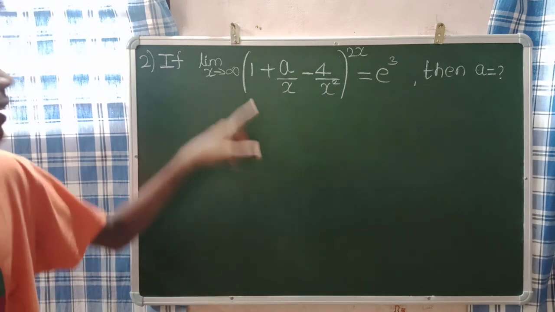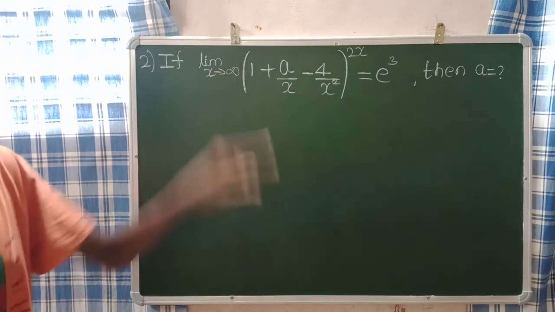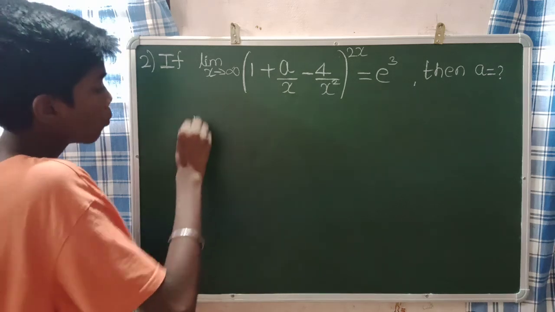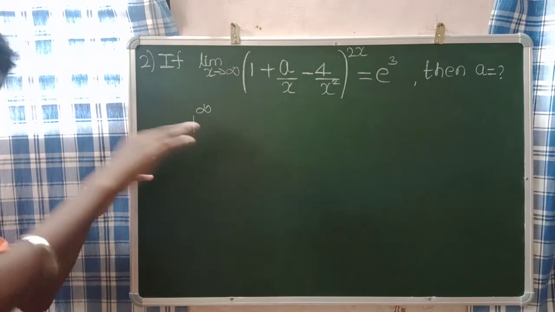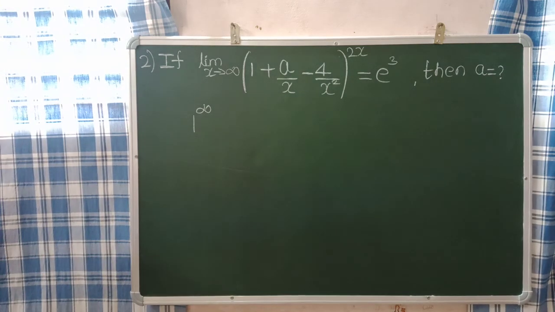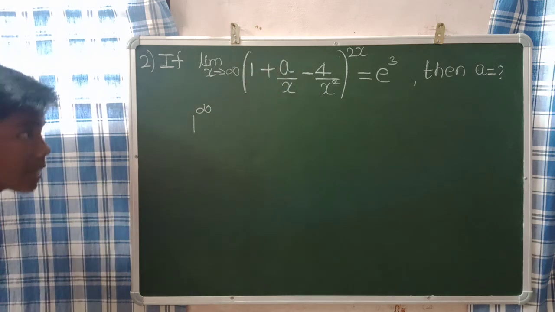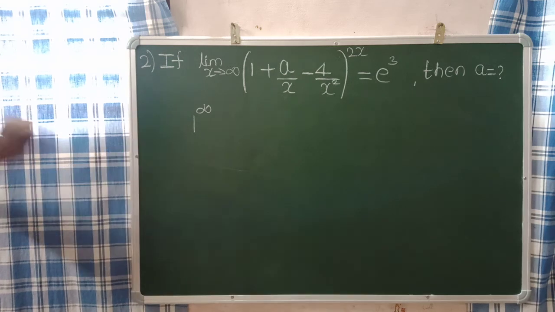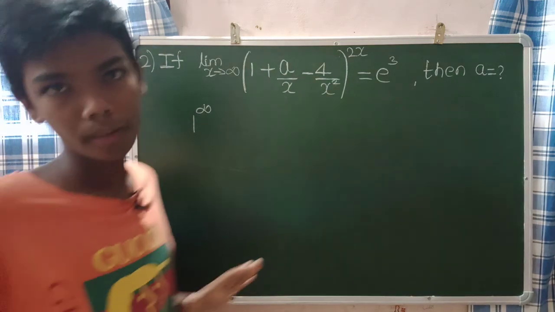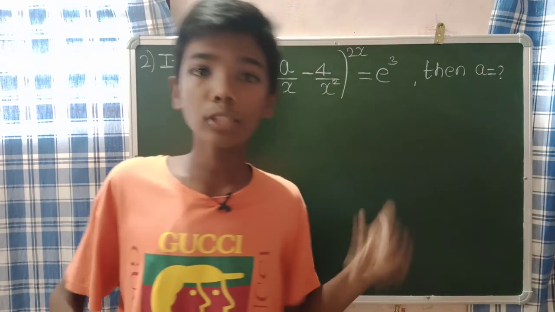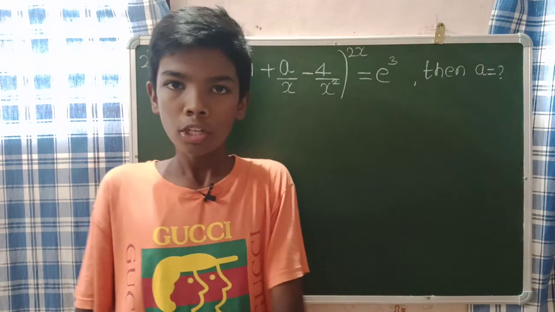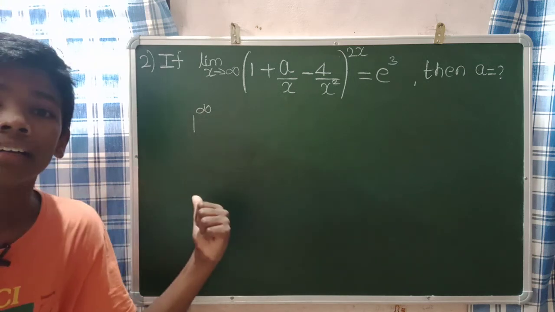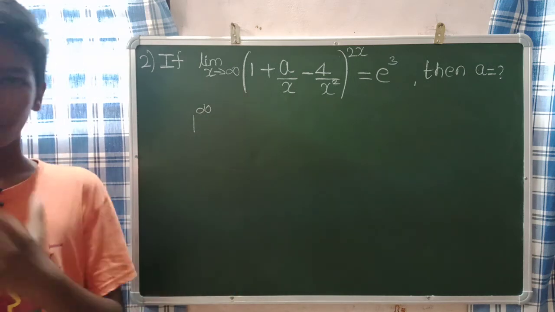You will put your x as infinity. But in this limit, if you put your x as infinity, you will be getting 1 power infinity. Correct now? Check it and say, if you put your x as infinity in this particular limit, you will be getting the answer as 1 power infinity. And this 1 power infinity is an indeterminate form. This 1 power infinity is one of the 7 indeterminate forms. So there is a separate technique to solve this particular 1 power infinity form.